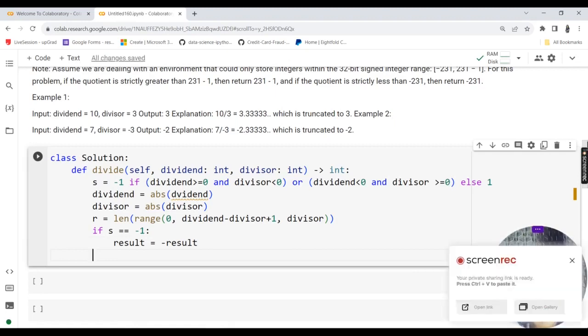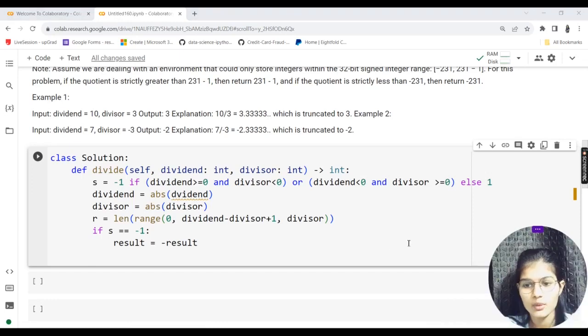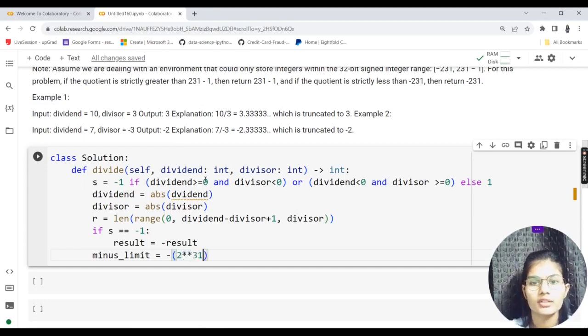Here I would put up a condition now about minus. So minus underscore limit. My minus limit is minus, in the bracket, I will set this as 2 to the power 31, because here we are given these 2^31 values, right? Minus 2^31 over here. So I simply put 2 to the power 31.